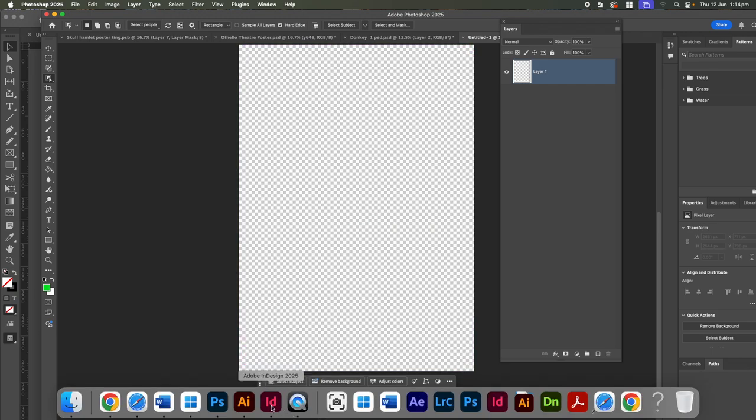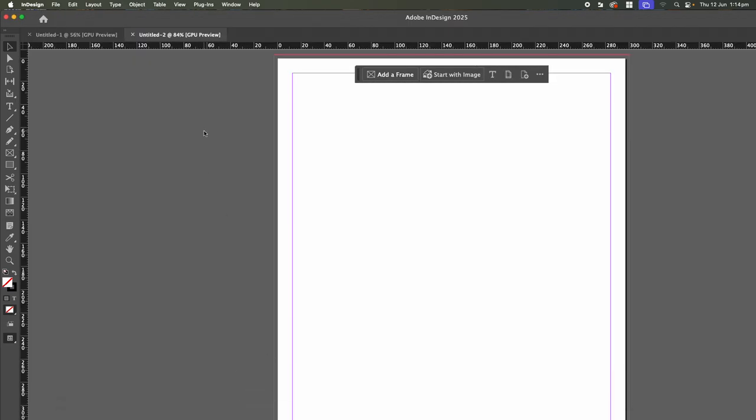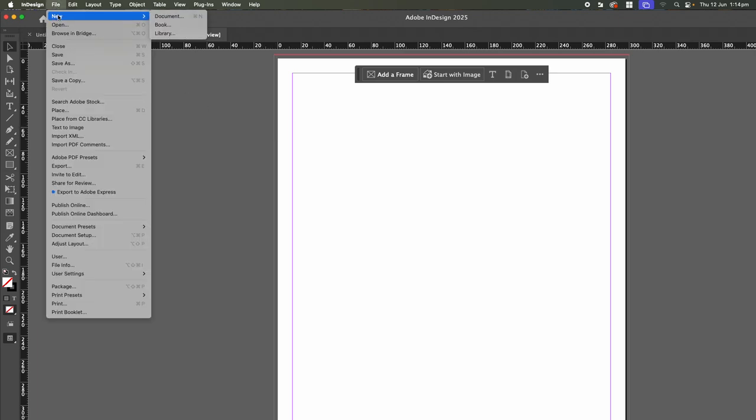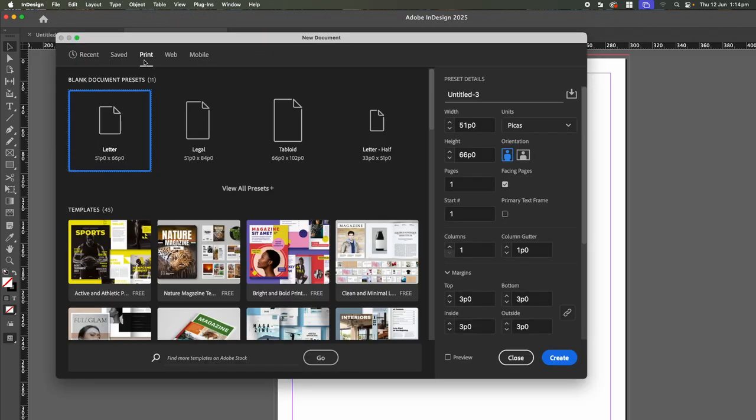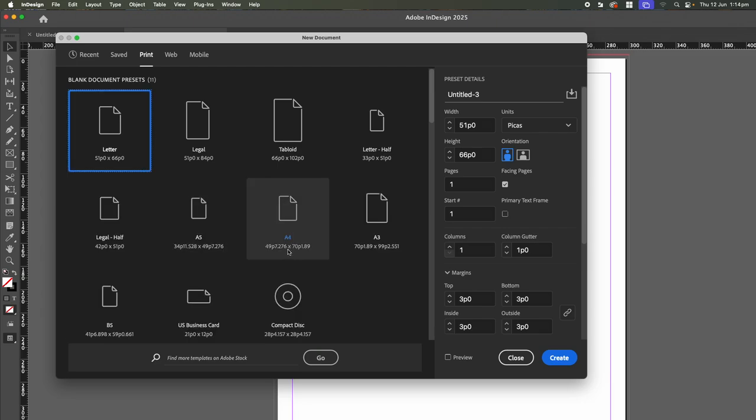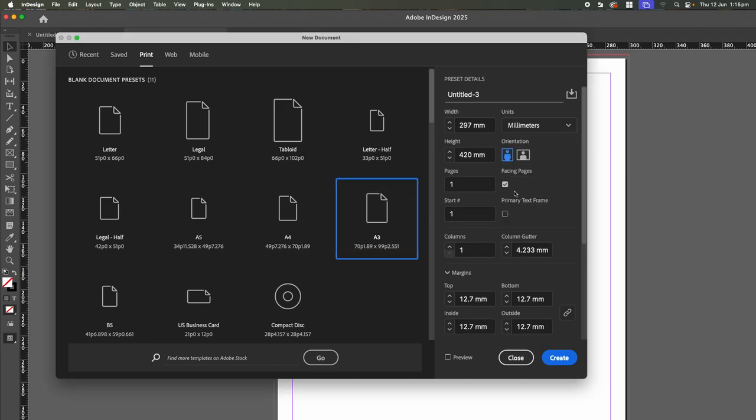And again, I'll go over this again next week. But the InDesign document is going to end up like this. So it's got 3 millimetres of bleed. So when you create your InDesign document, you'll make a new document, and in InDesign, again, hit print, view the presets, and for this one you can just use the preset A3. And again, measure in millimetres so you know what you're doing. You can see that's the normal millimetres, and we've just added 6 extra, 3 all round in Photoshop.